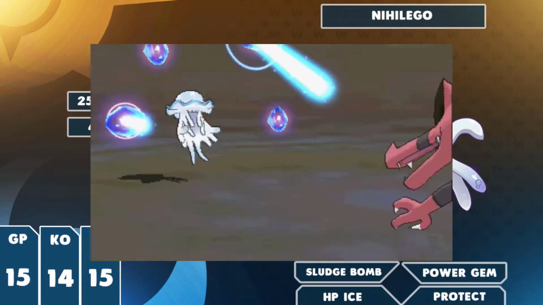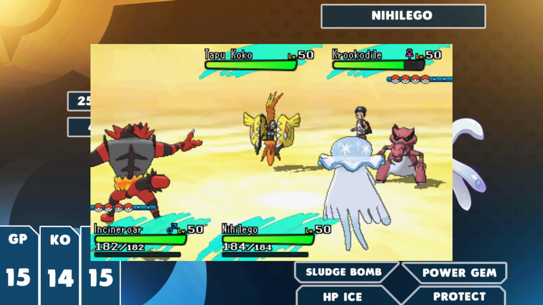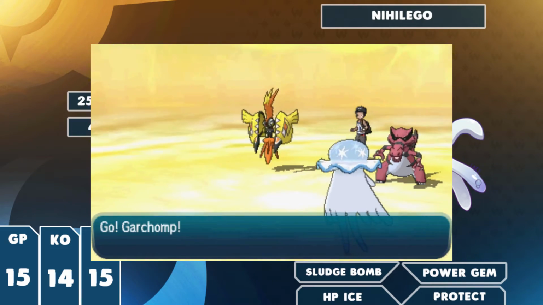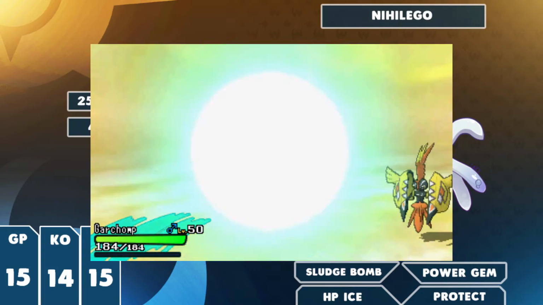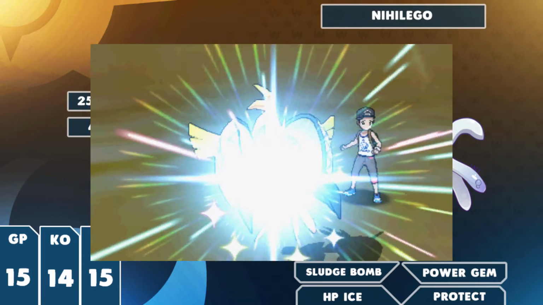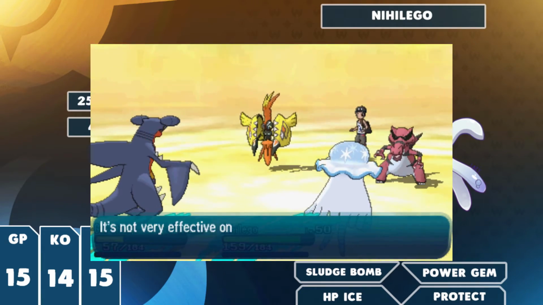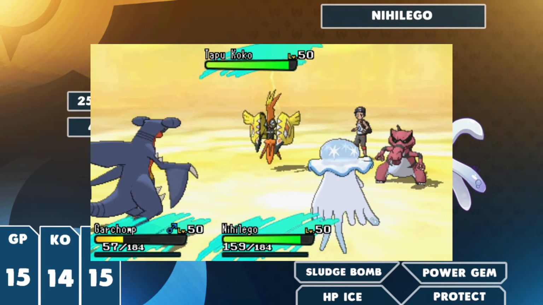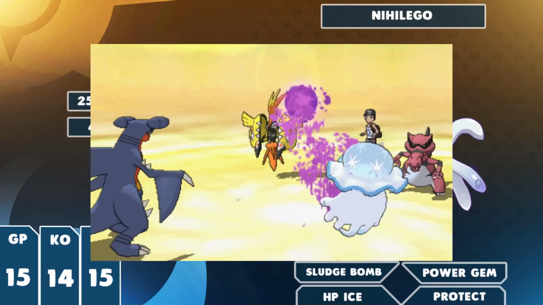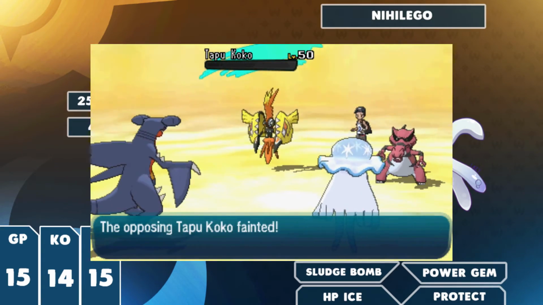But that is Nihilego, and I do feel it's pretty good, especially because with the Timid Nature, you do outspeed Garchomp by 1 point, and that is very nice to have. You can go ahead and tweak the EV spread to make sure that your special attack is the highest, and that your speed is the highest, so you can go ahead and get a speed boost. But I've seen that used not too much. It did work in certain cases, but in my opinion, Timid Nature is the best way to go with max special attack. Let's move on to the next Pokemon.